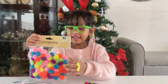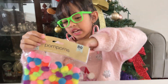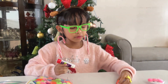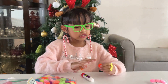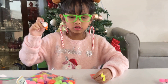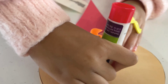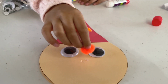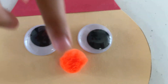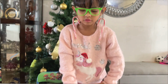See? Now we need pom-pom. I'm gonna take the orange one. It looks kind of reddish. Now I'm gonna take it out. But I don't think I want to glue it on the pom-pom because it's kind of soft. See? I think something's gonna stick to the glue. So I'm gonna just do this. See? I'm gonna stick it right here. Now I put it right here. You could know that this is for the nose, for Santa's nose.